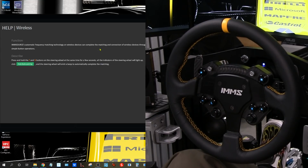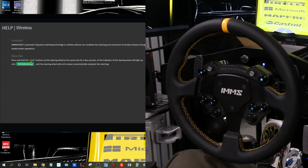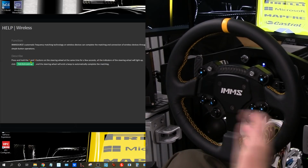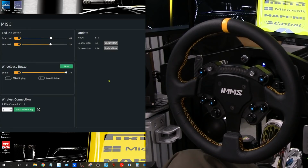Automatic frequency matching technology. And this is what you have to do. You press and hold the park and the neutral buttons on the steering wheel at the same time for a few seconds. You're going to see some blinking LEDs. Indicator steering wheels will light up. And I'll show you that. It does it for any kind of mode setting. So I'll show you that in a minute. And then click auto pairing. And then it's just like pairing something to your phone, right? Your headphone or your earphones, whatever. You can pair it. It does give you an explanation. I didn't have to do that. It did find my wheel.